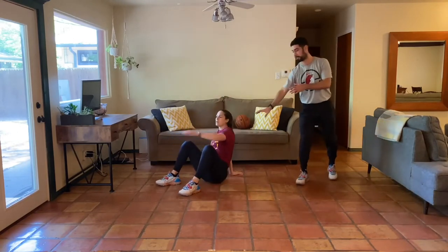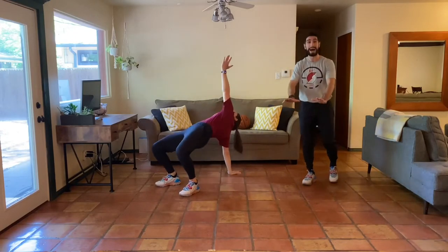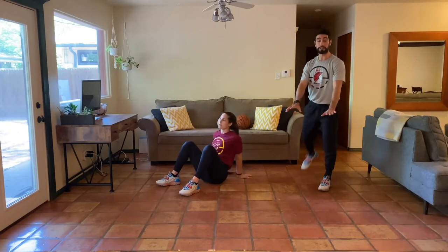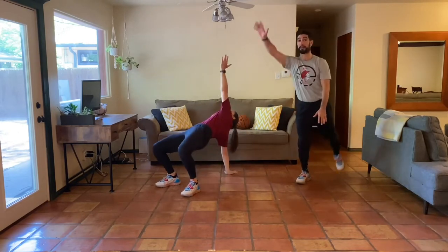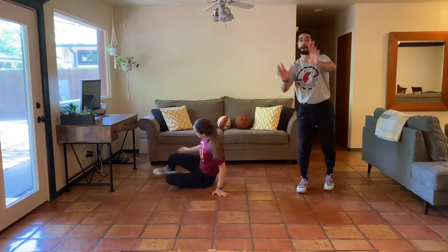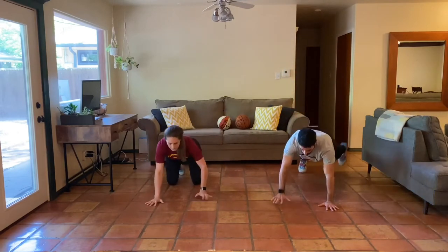When Natalie finishes, she'll stay on the ground. You guys will stay on the ground. We'll be in a high plank. You're either just lifting your legs or you're lifting your opposite arm and leg. Regardless of which one you're doing, you got five on each side. I'm going to jump in with you guys right here. Here we go.